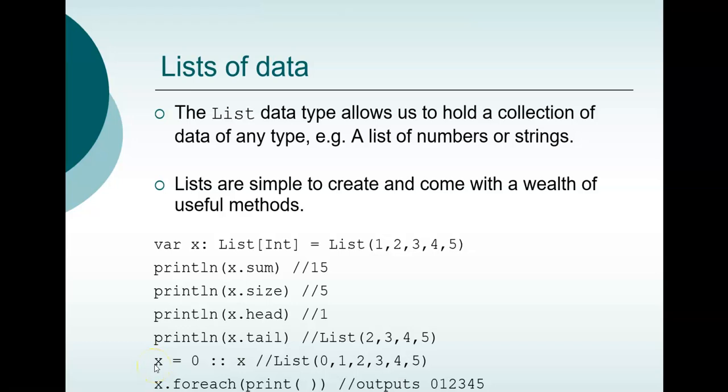x is being assigned a new value or a new list, and the new list contains the old list plus the value 0 inserted at the front. So that's what this expression means. So when we loop through the list, we are going to get this output that you see here.